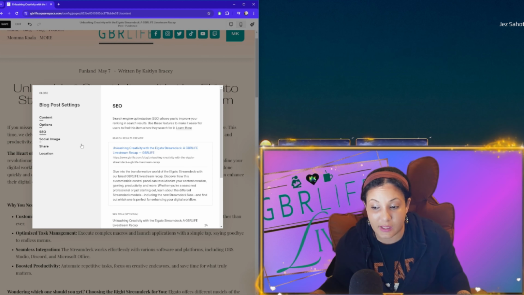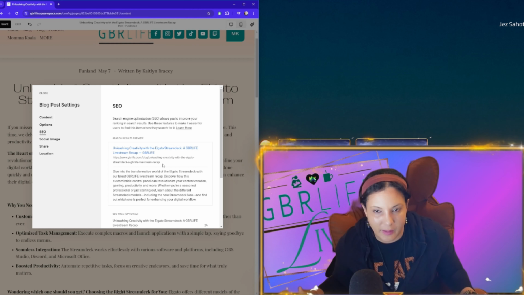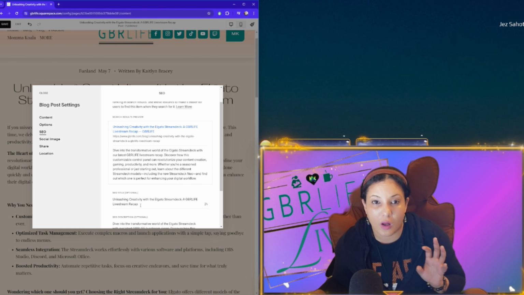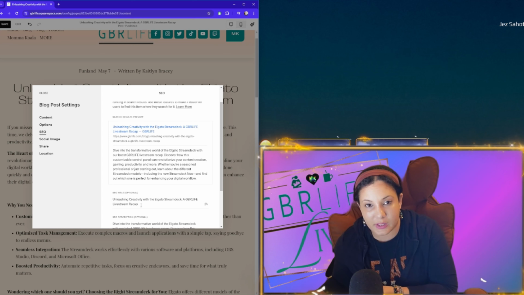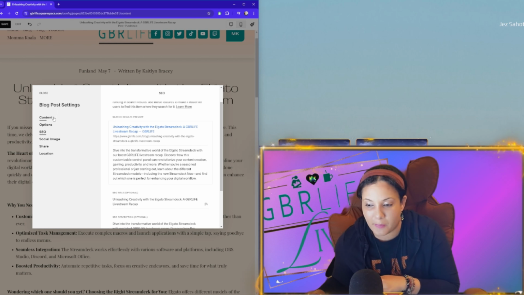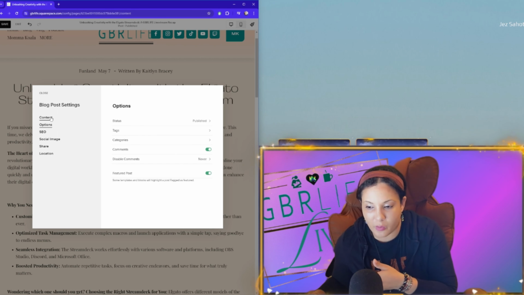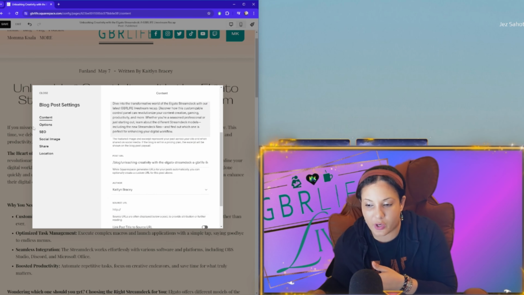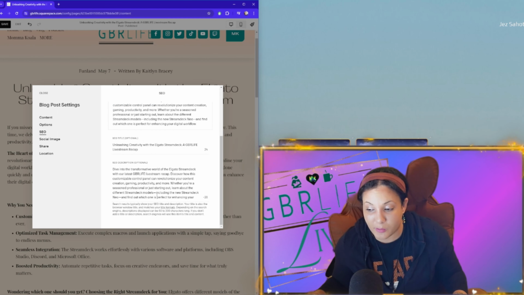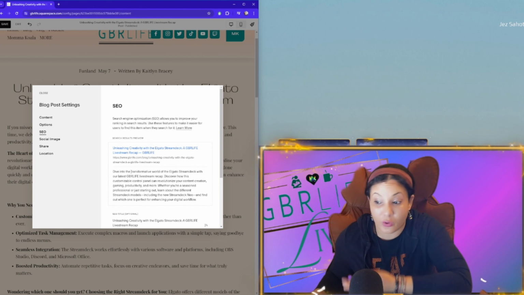But if I also go over to the SEO section, you can also see again, now the title's the same, that makes sense, but you can change this title to be whatever it is that you find will allow people to find what you're posting in a search engine optimization friendly way. It doesn't have to match entirely, because this is what is going to show up for your content. This right here is what you decide it is. And then your SEO description, again, you can see they're showing you what that search result is going to be.